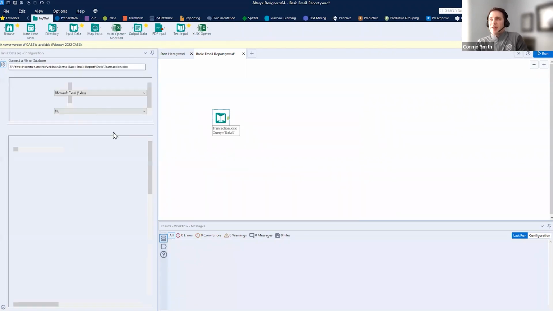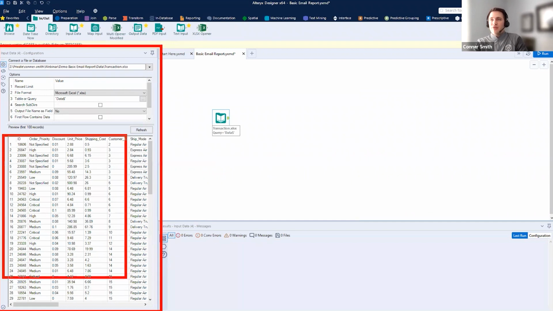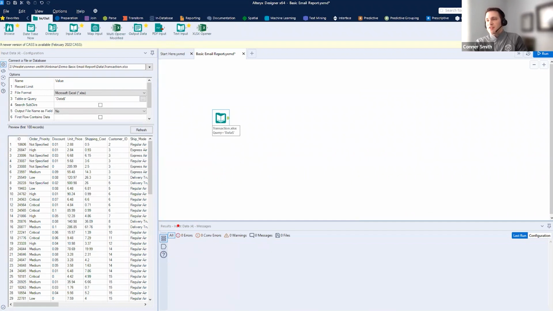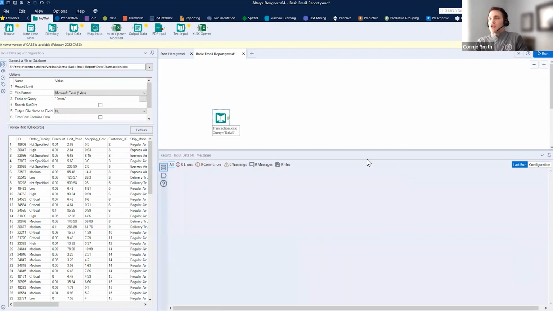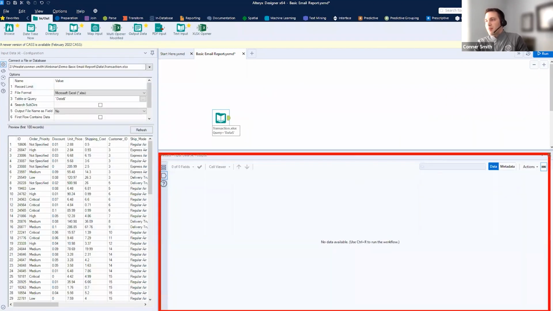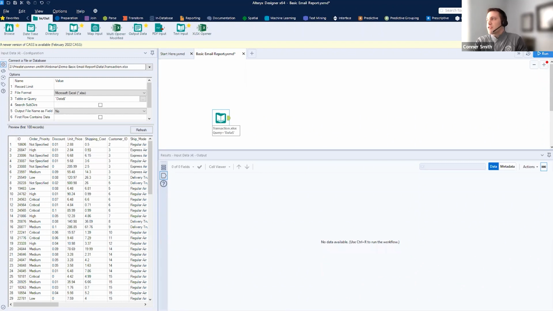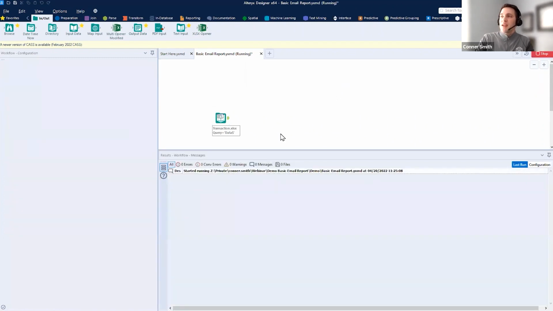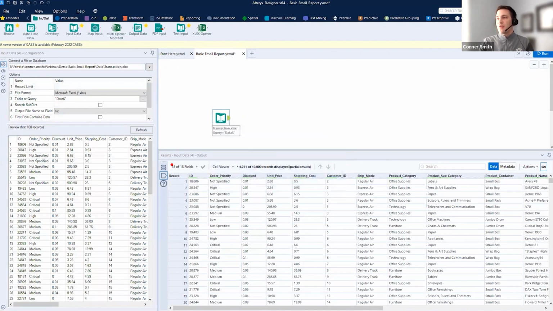All right, so this is the connection I had before I decided to delete it. It references the Excel file that's in my data folder. You'll see here in the configuration window, there is a data preview for the data that's being loaded in. But I really want to draw your attention to the bottom right-hand corner, which is our results window. Here, the results window should show data. In fact, if I click here on the node, it's not only going to try and show me data, but it's also going to show me an explanation of why I don't have any data. And that explanation is you simply have to run the workflow. So if you press run over here, execute it, it's going to load in the data from that Excel file and display all that data for you here in the results window.